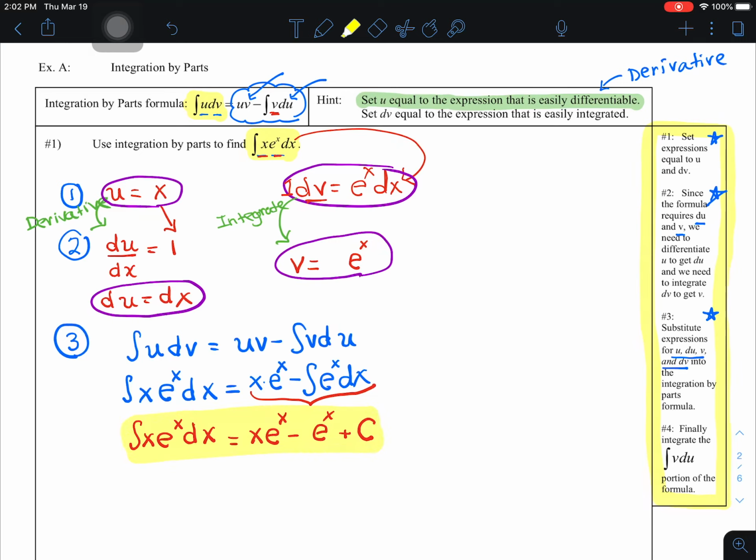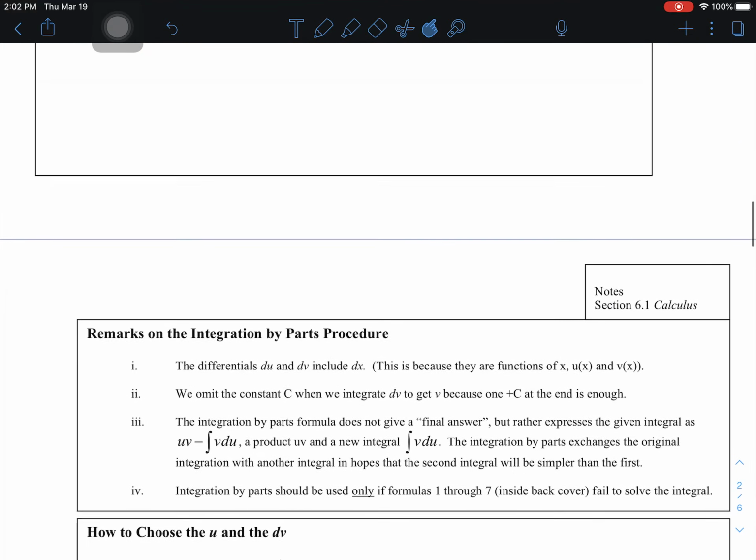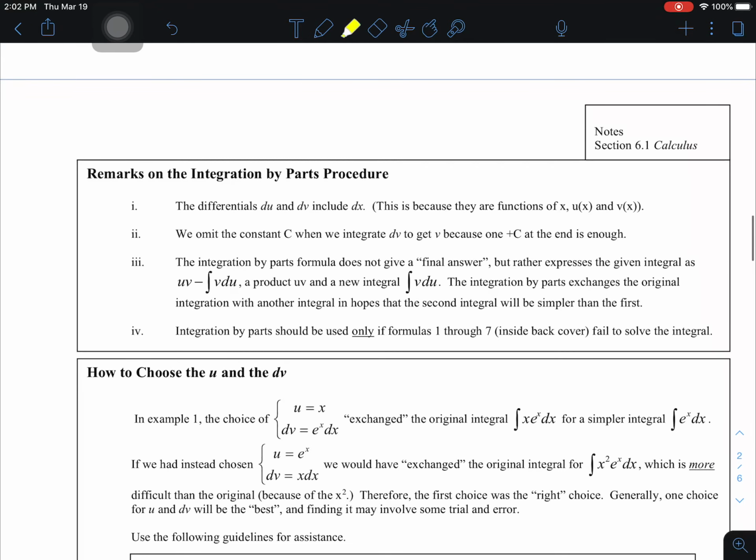Please use your notes when you guys are doing this, okay? So we're going to try one more example together, and I don't have very many problems for you to try. I just want you to get your feet wet and try a few of these here tonight, okay? We're not going to do this checking the above answer, okay? Here's the idea with this, though, that I will tell you.